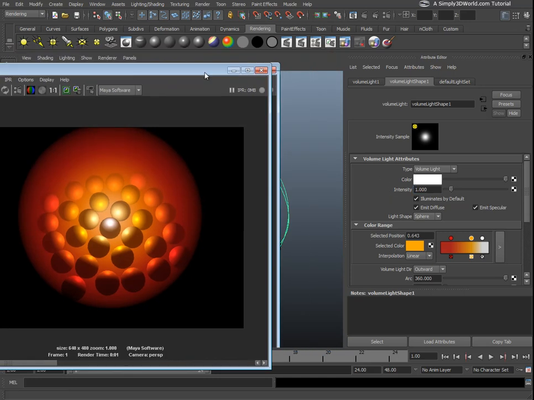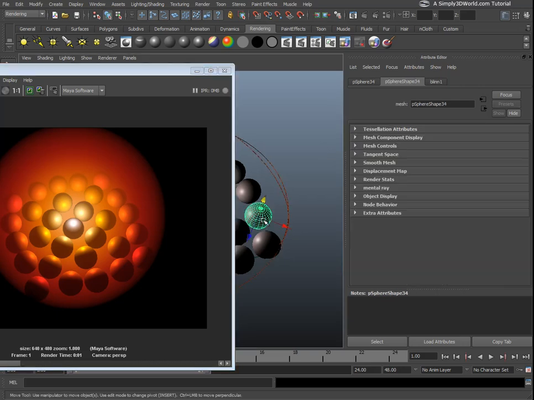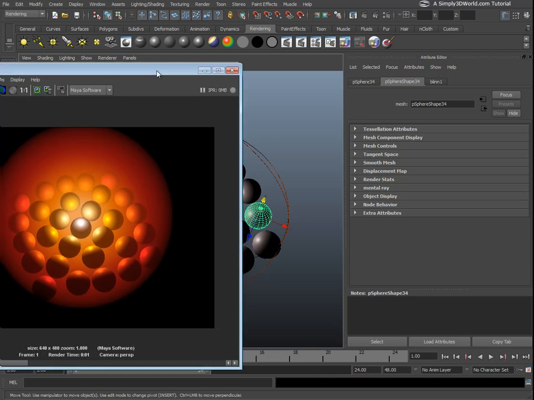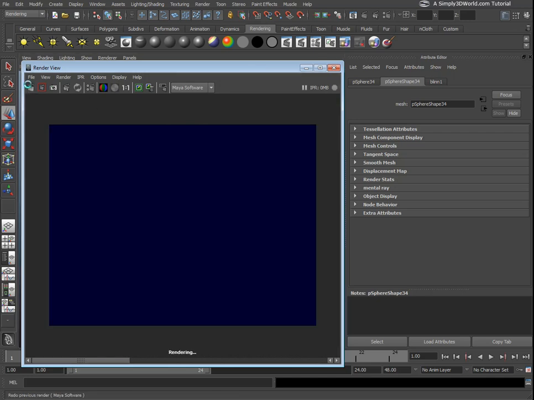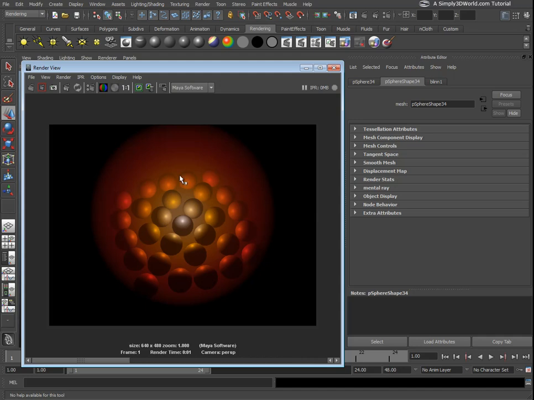I'm just going to soften my intensity a bit here. And you can see the kind of soft illumination we get with the volume light at lower intensities.